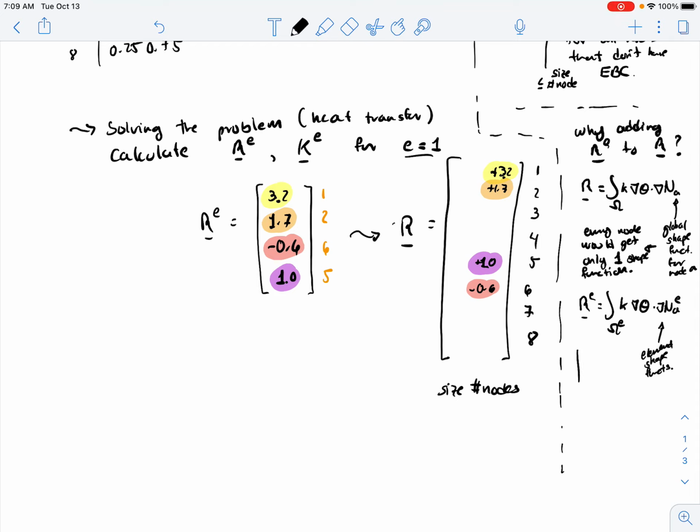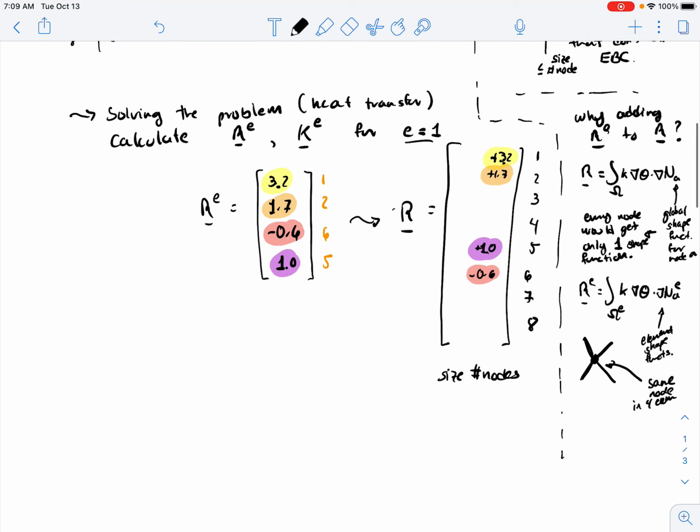So if you think of the nodes that we have here, some nodes are shared by several elements, right? So this is the same node in 4 elements: 1, 2, 3, 4.